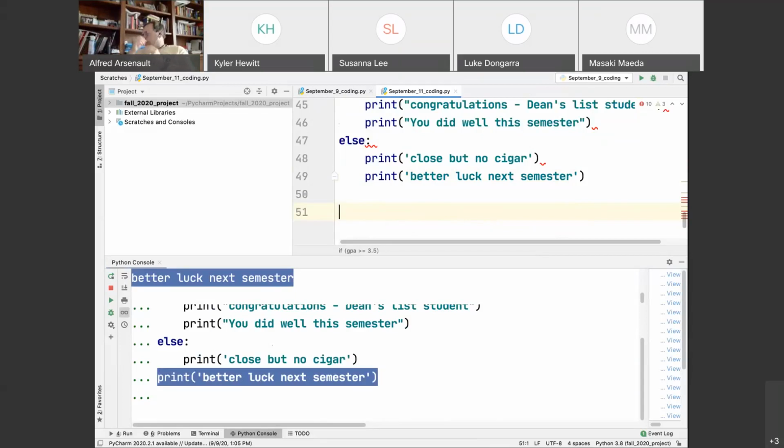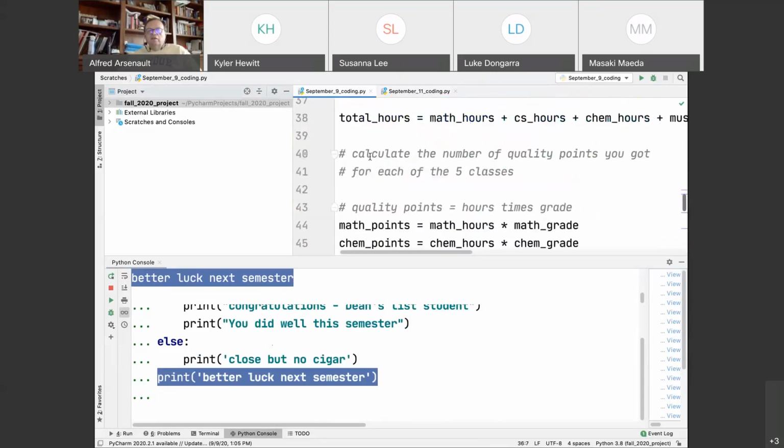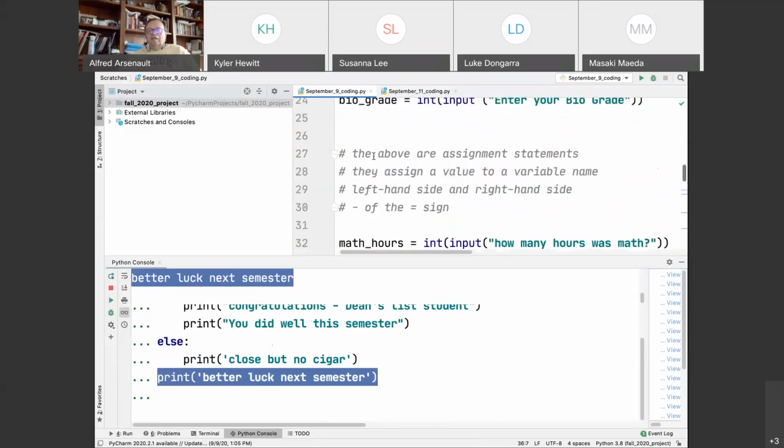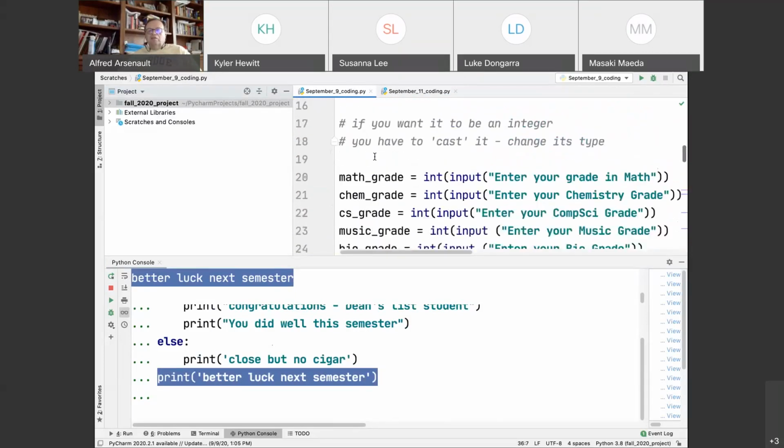On Wednesday, when we talked about the sample coding, we started out by saying that we asked for an input of an integer for what your grade was.